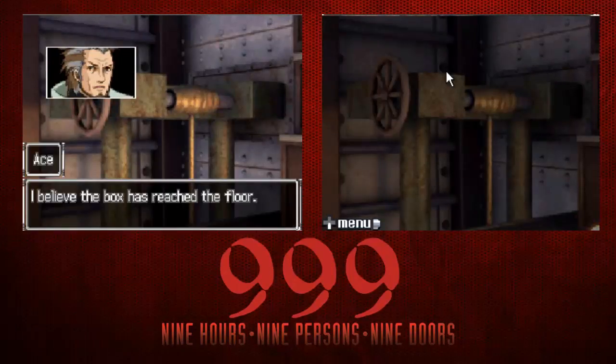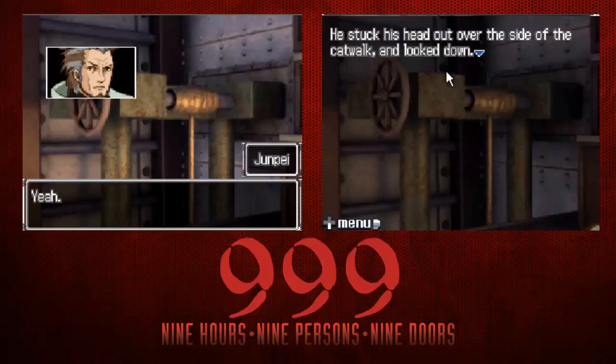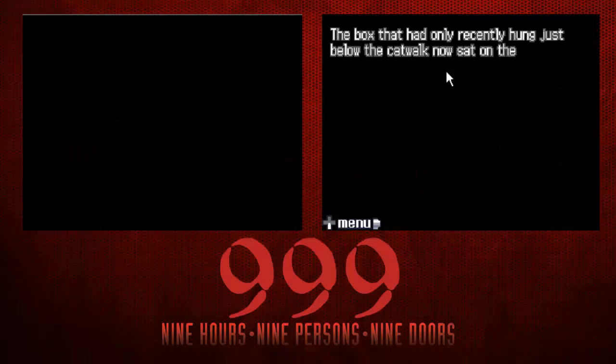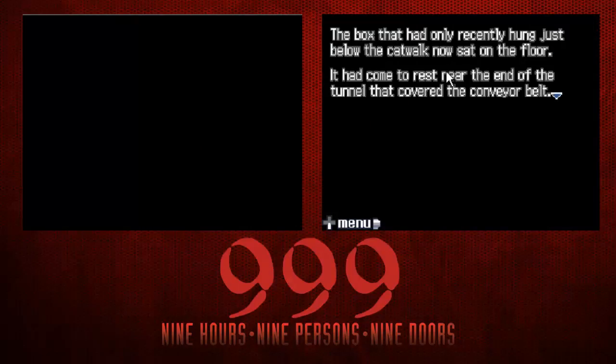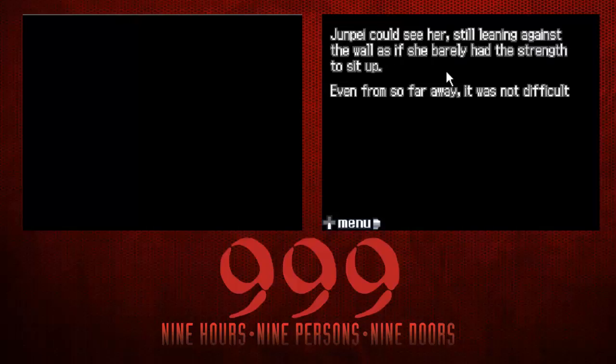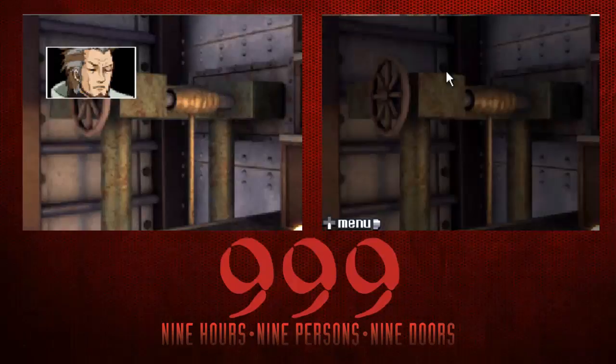I believe the box has reached the floor. Yeah. He stuck his head out over the side of the catwalk and looked down. The box that had only recently hung just below the catwalk now sat on the floor. It had come to rest near the end of the tunnel that covered the conveyor belt, near where June had collapsed. Junpei could see her still leaning against the wall, as if she barely had the strength to sit up. Even from so far away, it was not difficult to see that she had not improved. He almost thought he could see heat rising from her body.